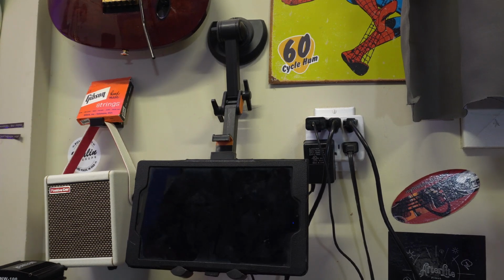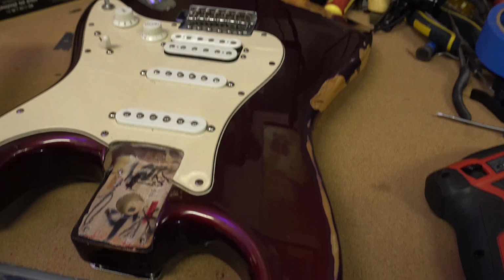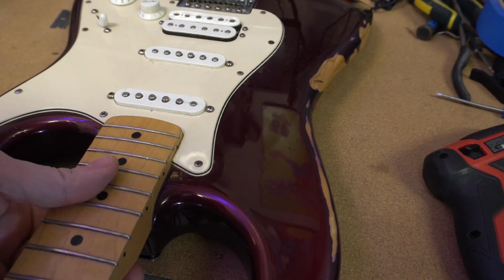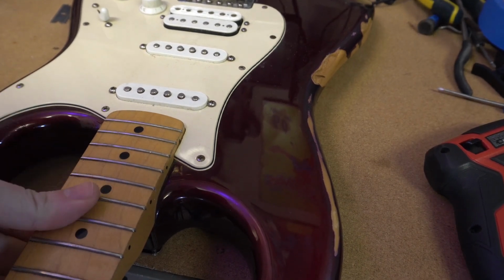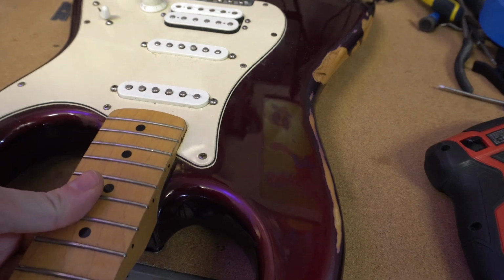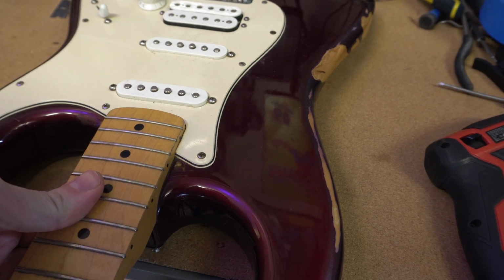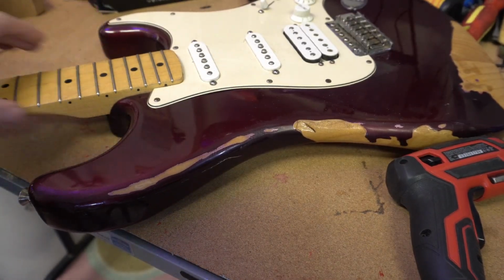Let's check the fit on the neck pocket. So yeah, it's a decent fit. There's a little bit of space in there. Like, you can't pick up the guitar by the neck with the tension, but it does snap into place. So it's a pretty decent neck fit there. And I noticed there were no shims in the neck pocket, so that's promising.